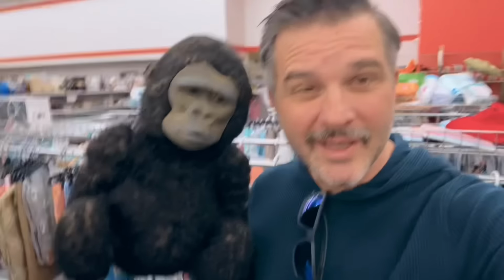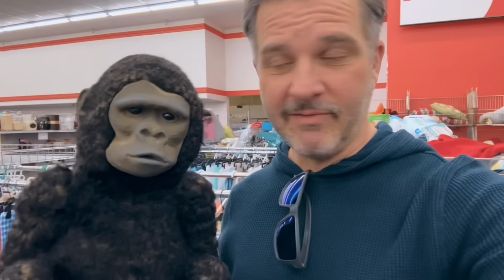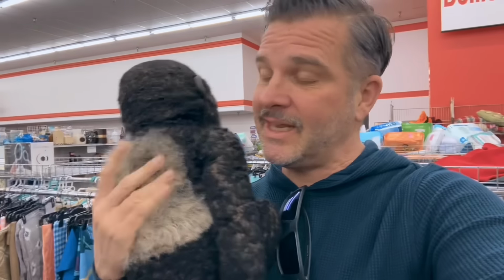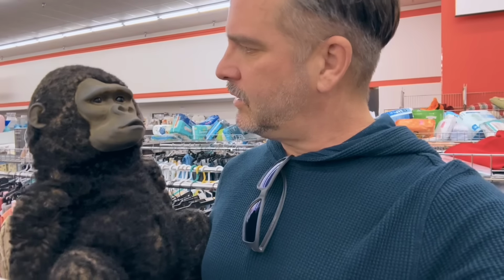Man, do I really need this in my life? No. If I were to get him, it would probably be just to try and flip him. I think he might be kind of rare because of this silverback. Like I said, when I looked him up on eBay, I didn't see any with the silverback, but I also didn't see any of the other ones that had sold in the last 90 days. So I'm wondering, if I get him, is he just gonna sit around? I'm gonna be out $4, and then I'm not gonna be able to sell him, and he's just gonna go into a storage bin, you know? It's just kind of unique, and that's the thing that gets me with some of this stuff, thinking about how rare they could be. But I think I'm gonna leave them here.